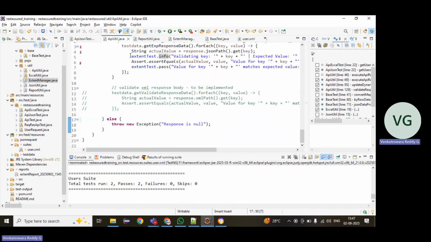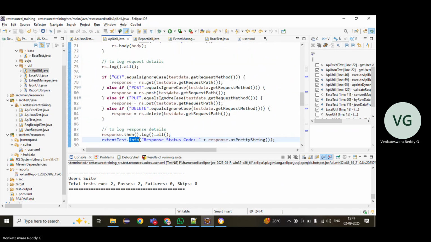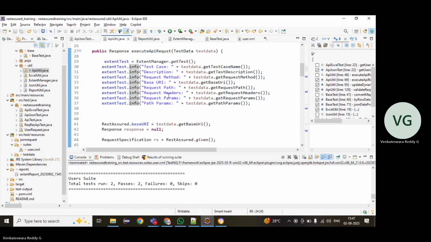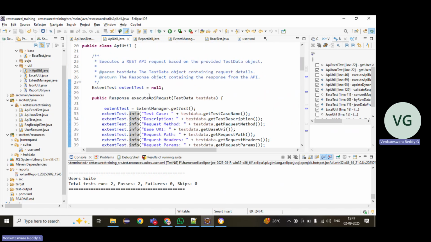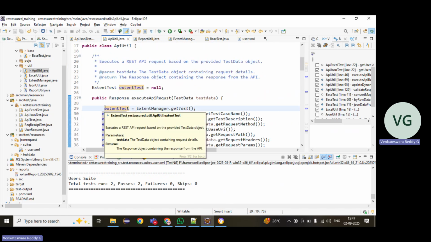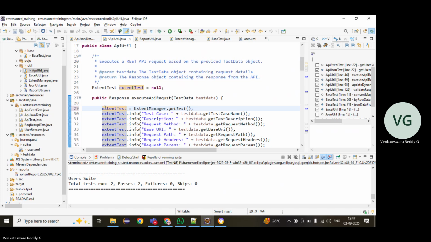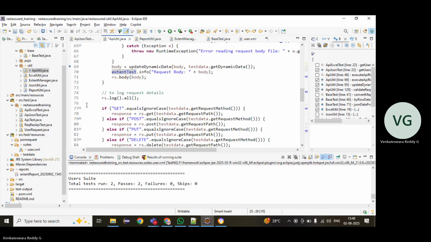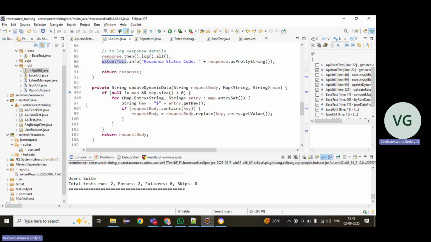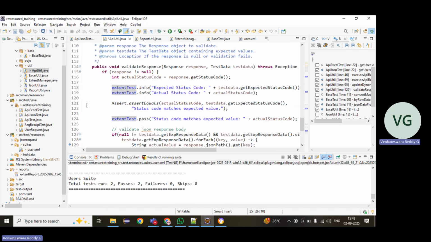coming to our API util. Okay, extent manager dot get test. Okay, get test object, it is created here. So maybe we are creating it on top.